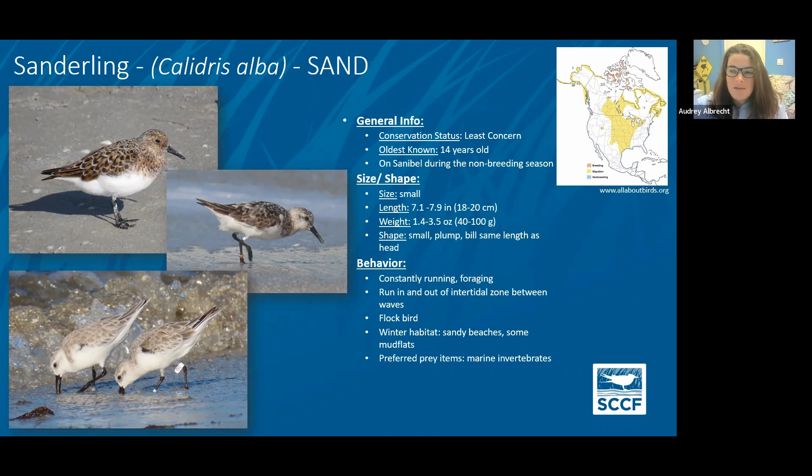We have another banded sanderling that tends to be around Bowman's Beach. We know these birds are coming back to the exact same site each year — that's called site fidelity. They were banded for research on the effects of chemical pollution at their stopover locations. A stopover location is a spot where large flocks of birds stop during migration — places like Delaware Bay, where red knots and other birds feast on horseshoe crab eggs. We learned a lot more than just the intended information: these birds are very territorial and return to the same wintering sites each year, which is pretty impressive because sanderlings have one of the widest spread wintering ranges of any bird.